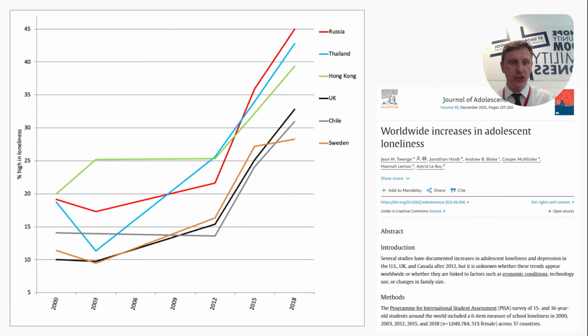Now, correlation does not, of course, mean causation. There may be other causes, but there's loads and loads of evidence, graph after graph, study after study, and you can see this is actually from the Journal of Adolescent Health, that graph after graph, research piece after research piece shows us that all sorts of negative mental health outcomes skyrocket in 2012, 2013. Now, either something else unique is going on in those years, or giving young people access to the internet in their pocket whenever they want is maybe, just maybe, not all that healthy for us, both physically and indeed psychologically.